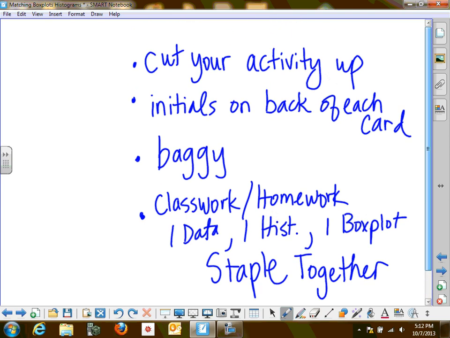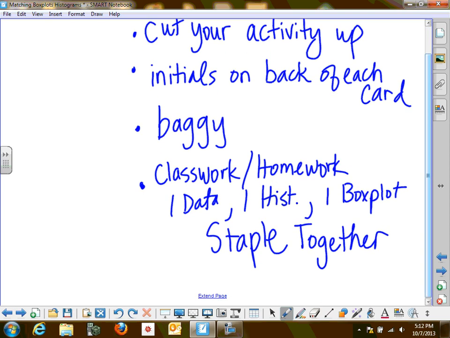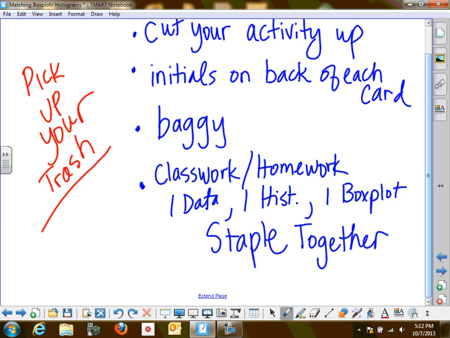So there you go. I want you to use your scissors, cut up your information. Let us definitely keep all the trash off the floor. Pick up your trash. I'm not your maid. The janitorial staff here is not your personal maid. So pick up your trash and put it in the trash can after you get done with all your cutting of your activities. Okay, that's it. So see if you can match up those groups.